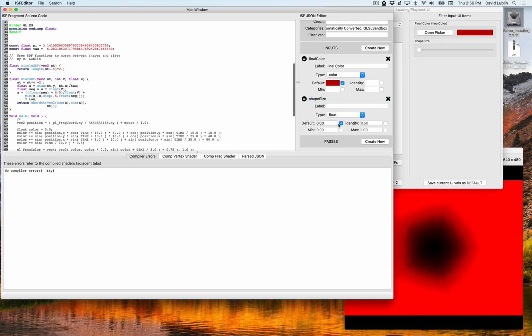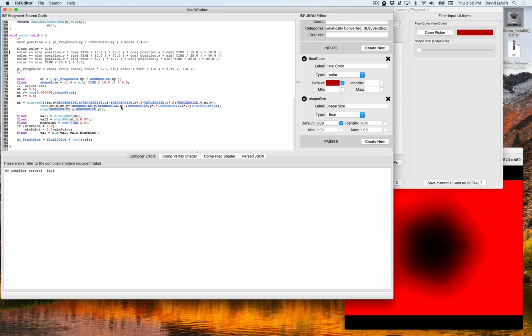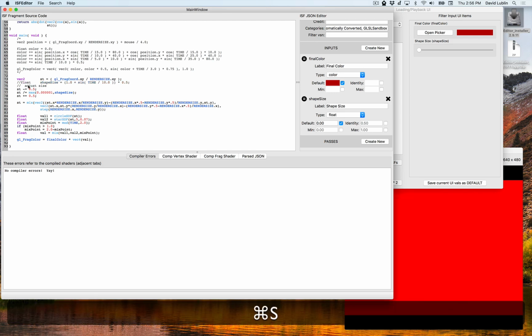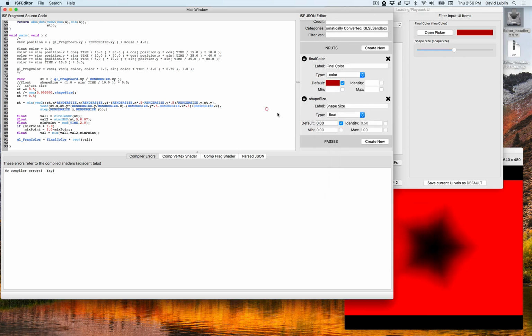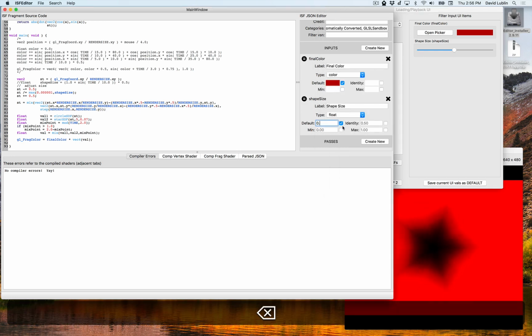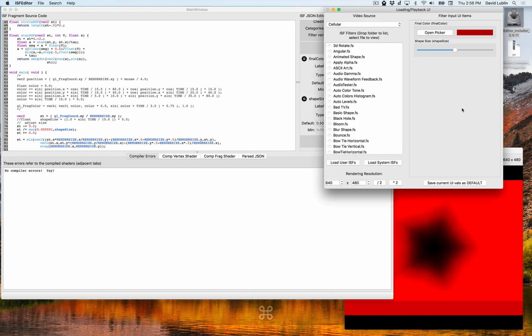Give it a default value. And comment it out in the code. And now we have a slider that we can adjust for this. We can specify what we want the default value to be. So now this property can be animated.